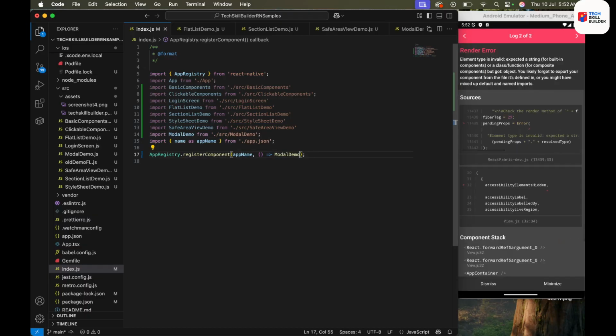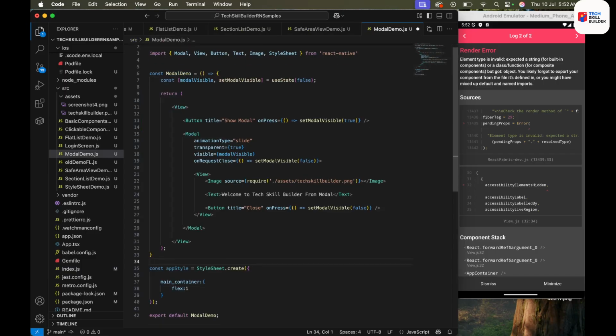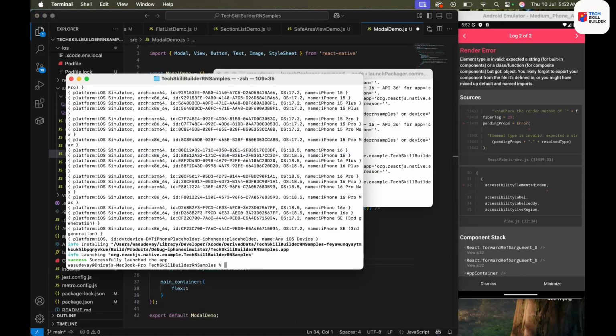What is the error? Class component. Let's see what is the issue. React Native, setModalVisible false, appStyle. Okay, let's try to run once. iOS.